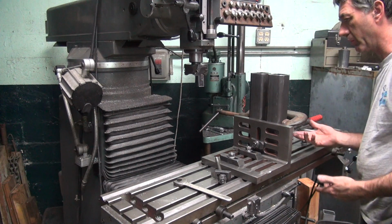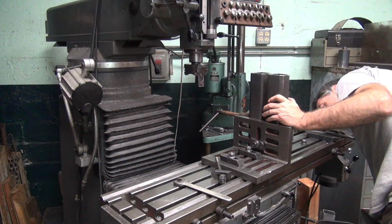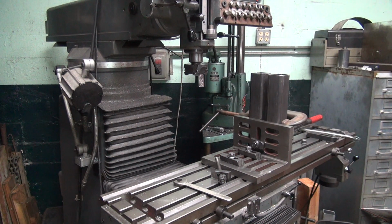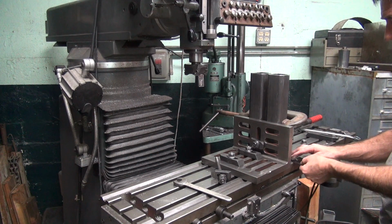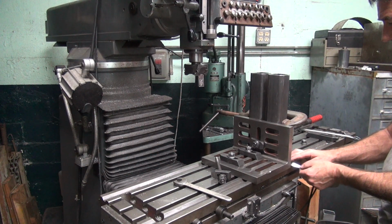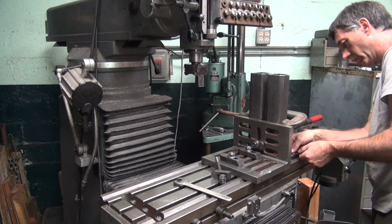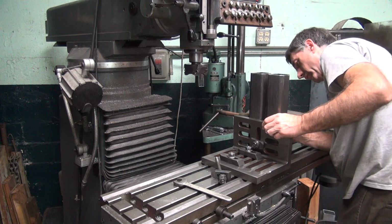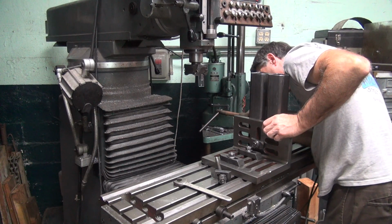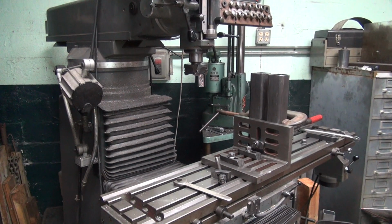It's not flat on the bottom though for some reason. I'm not sure why. Back side on that one. That one. Yeah, they're all about the same.